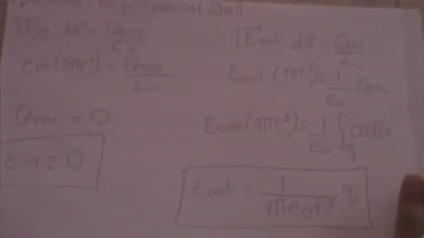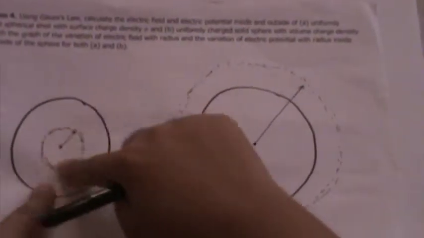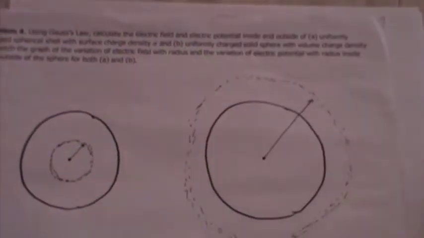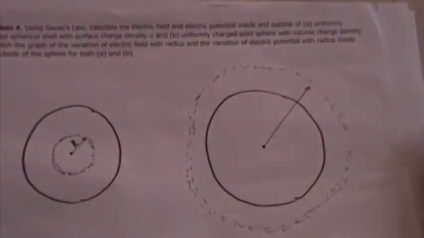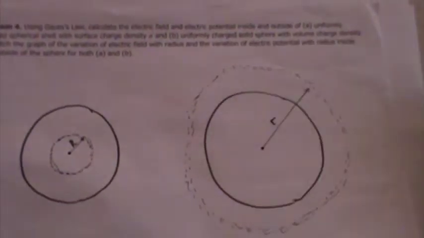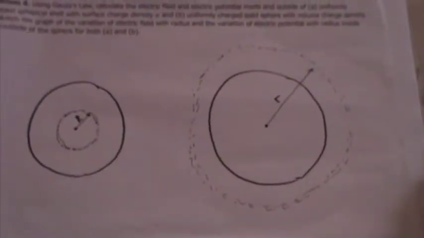Okay, now for the potential of the uniformly charged spherical shell, we'll calculate the inside first. For the electric potential of the inside of this sphere, let's assume that the radius inside is capital R and the radius outside is small r. We will use these terms later when solving for the potential of these spheres. So let us go to calculating the inside of the spherical shell.